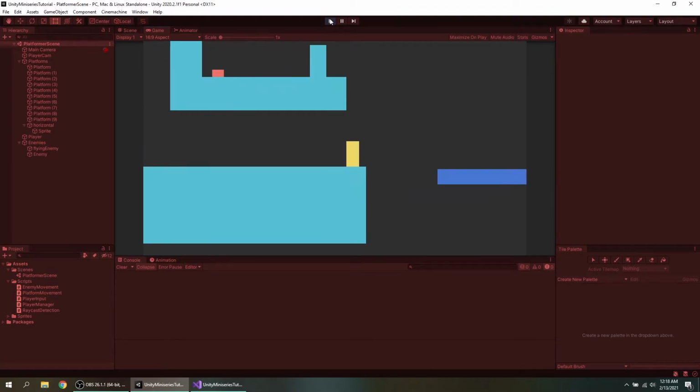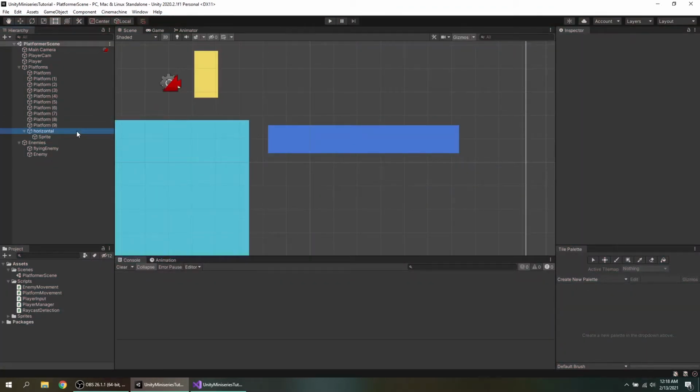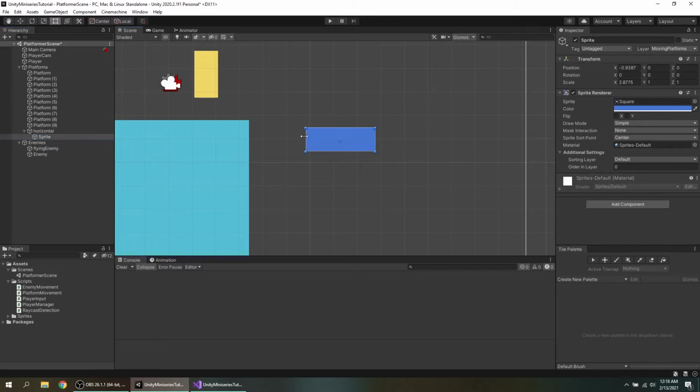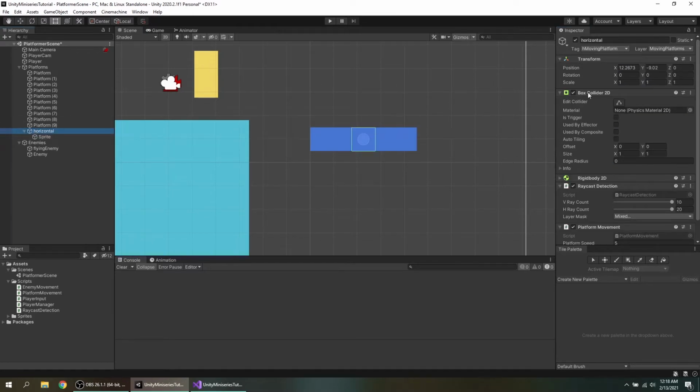Oh yeah, and then we can reset the scale of this to be like 1 by 1, and the sprite itself can be much larger like this. And remain at position 0, 0 of the horizontal thing.